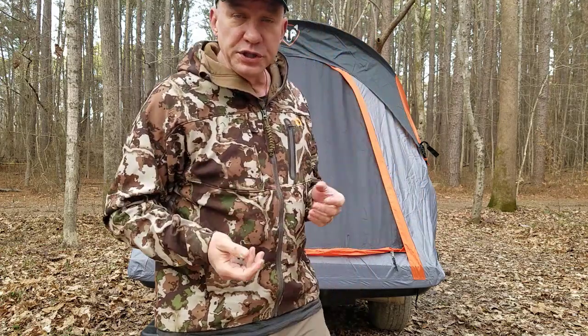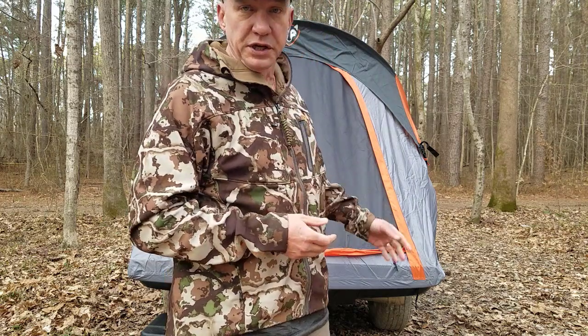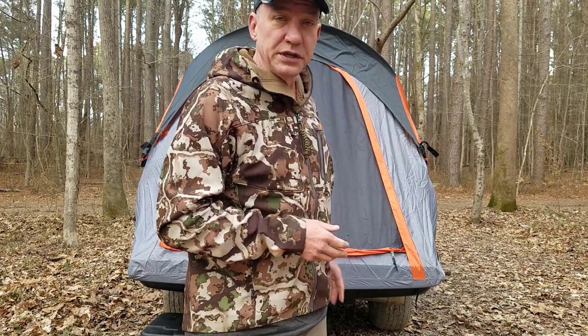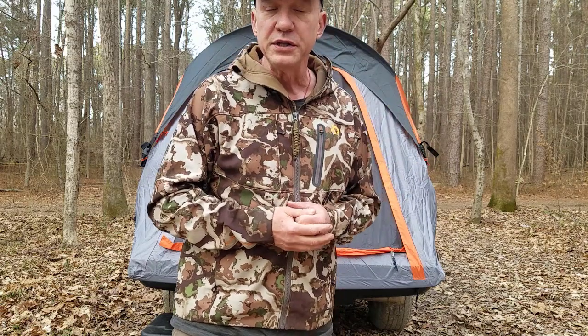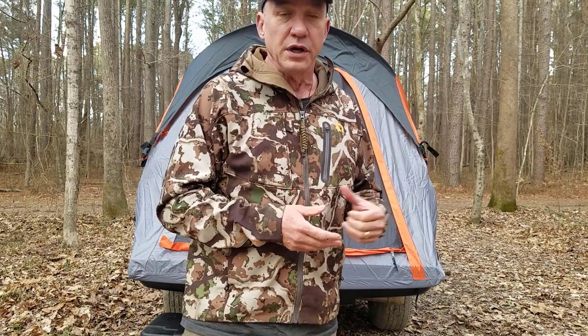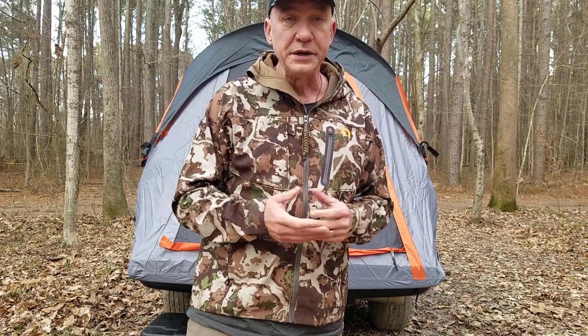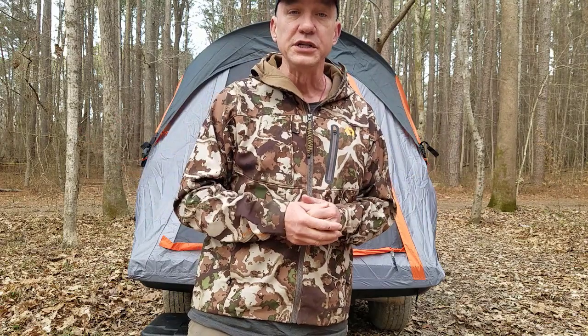So the solution that I've been using for the last couple of years now is a truck tent, and this has worked out really well. This is basically a tent that fits in the bed of your truck and it gets you up out of the mud. It's fairly cheap — I think this was less than $200. It works well and it seems to be pretty well made, even though it's made in China. Well, isn't everything made in China these days. So let me show you a little bit about this tent.